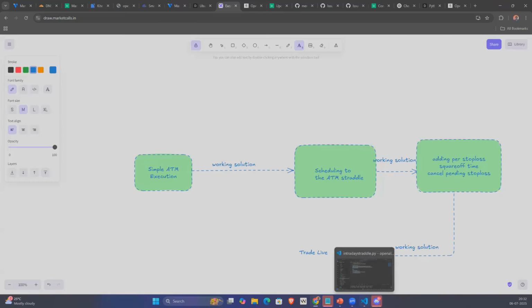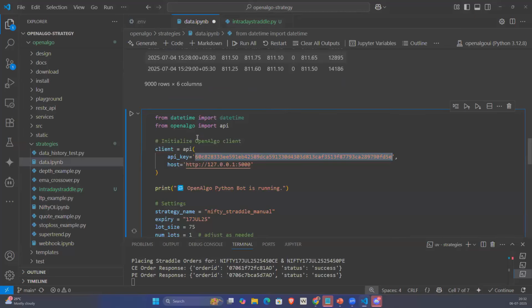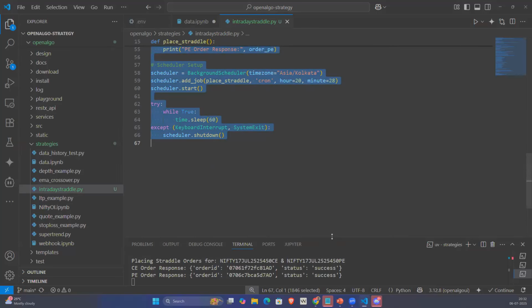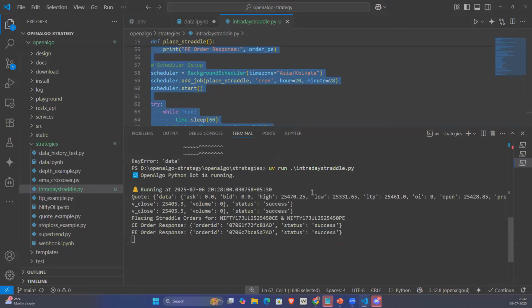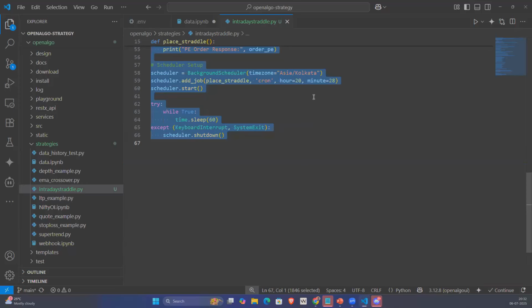And always you can use the IPython notebook only for testing purposes. Don't use it for production. For production, you have to bring it into a Python file and then run it. If you're running it on servers, you have to ensure that you configure these things on your server itself. On your server, you have to run it 24/5 or 24/7. Maybe this code here also works on Saturday and Sunday.